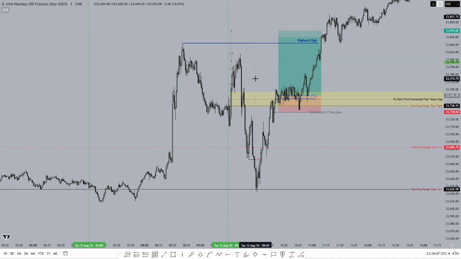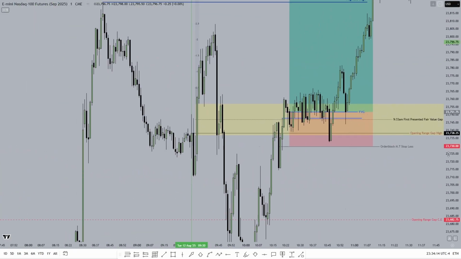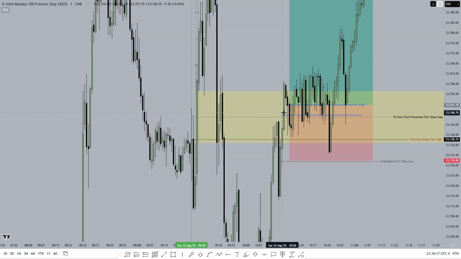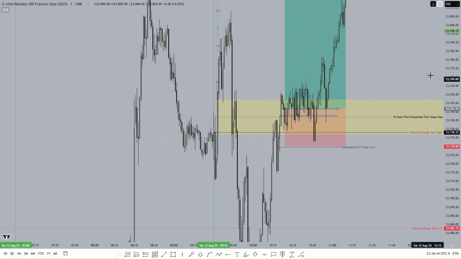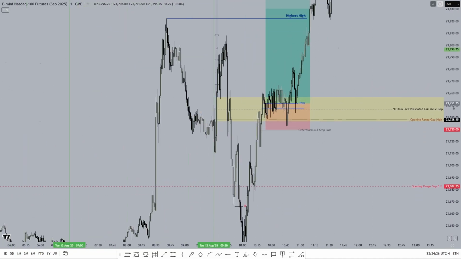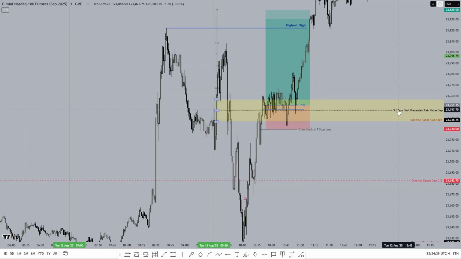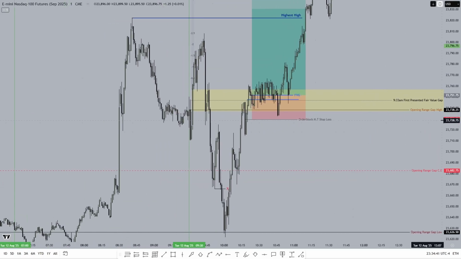Now, I've just added some more advanced annotations. We have this little fair value gap inside the first presented fair value gap. This is a displacement. This price range is inefficient. We would expect price to trade in here. So if you want to refine your levels, rather than entering at the high, you could have waited and entered here on this candle once it taps into this fair value gap. Then the stop loss below the 9:33 first presented fair value gap.